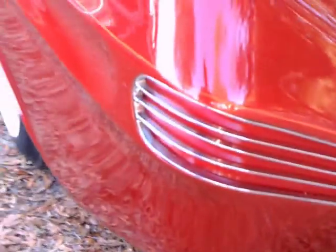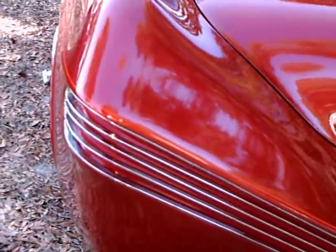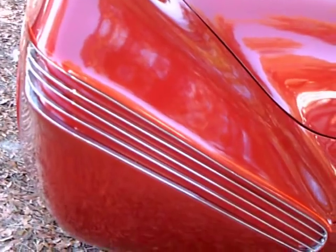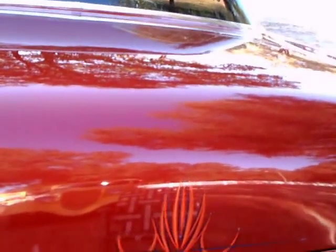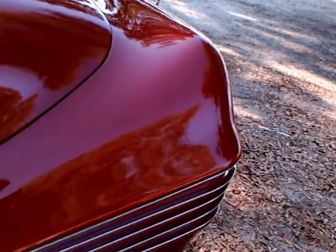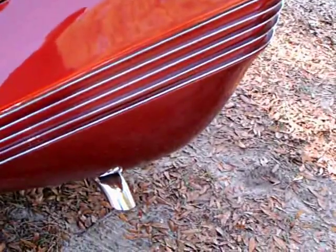Now we're going to see probably the most eccentric part of the car, and that's the tail lamps. Kind of a bat wing effect, and more graphics there, pinstriping.